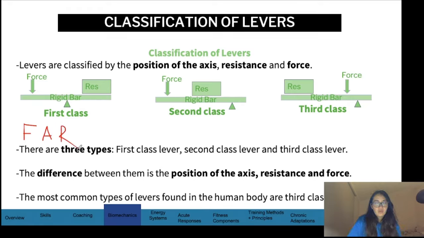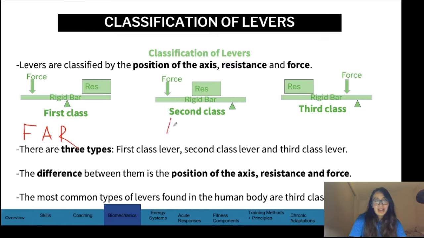First class, far ahead. So force, axis, resistance. You can see the axis in the middle. Force, axis, resistance. Second place is being chased by a dog. So if you've got a pet dog, imagine your pet dog yapping at someone's heels, trying to bite their heels. And so they're running on their tiptoes, trying to get away from the dog and screaming. So second place is being chased by a dog that's yapping at the heels going, arf, arf, arf.